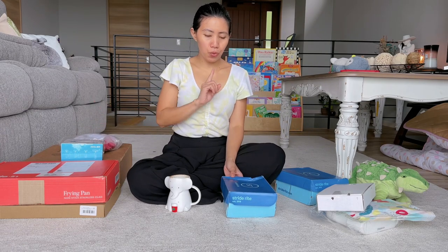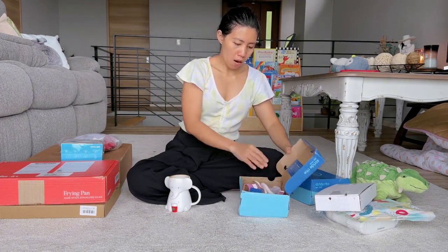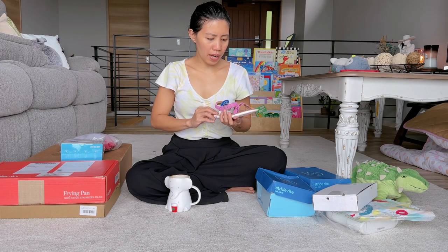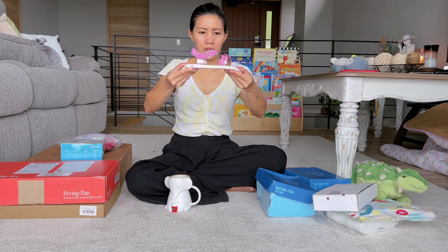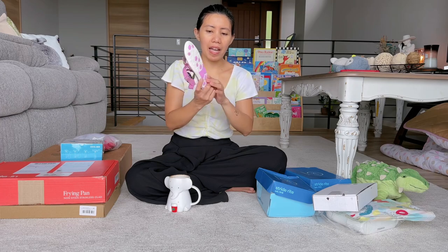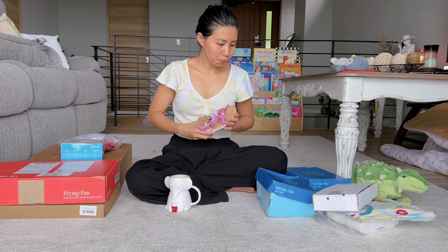First I got a few shoes and sandals — the brand is Traid. I just recently discovered this one and it's a really nice brand of sandals and shoes for kids. What I like about these shoes is they're more like orthopedic shoes. If you've noticed, they're not straight — the weight of your child's foot is leaning more towards the back, so they won't slip easily. The sole has a sensory response technology, it's anti-slip, and it's leather so it's very soft on the feet.